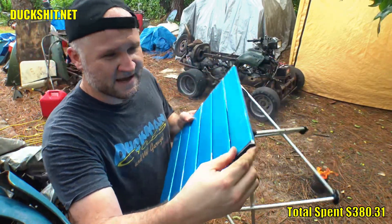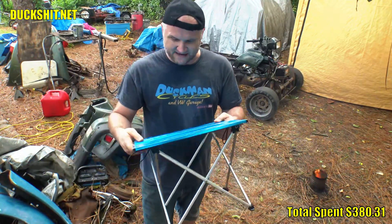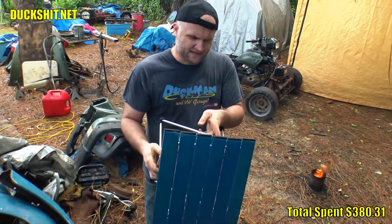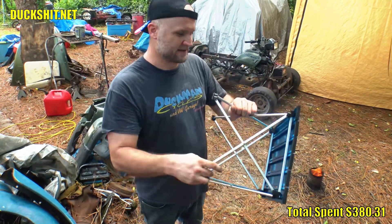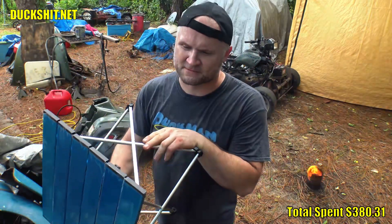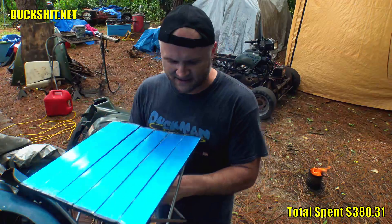Today it's gonna be my tool caddy. There is a sheet of plastic on it and I'm going to leave that on there today just because we're working with CV joints — really greasy and dirty — and I think the less I can get this thing dirty the better condition it's gonna be in overall. It appears it's all aluminum construction except for the little corner pieces which are plastic. Of course you can find links down below to the product in the video description if you'd like to get one yourself.